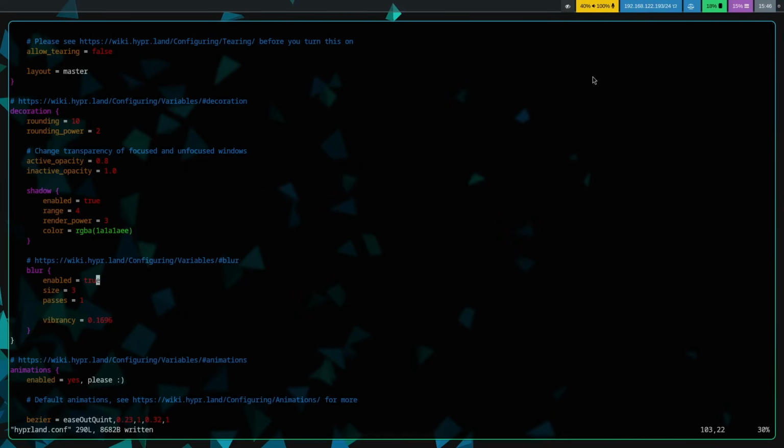So you can change the vibrancy of the blur. There's more information at the link here that they give you. If you wanted to find out what that vibrancy number actually means, you can go figure that out. I usually just leave it as the default because I've never actually been able, even on hardware, to see a difference between those things. But maybe my eyes are just stupid.